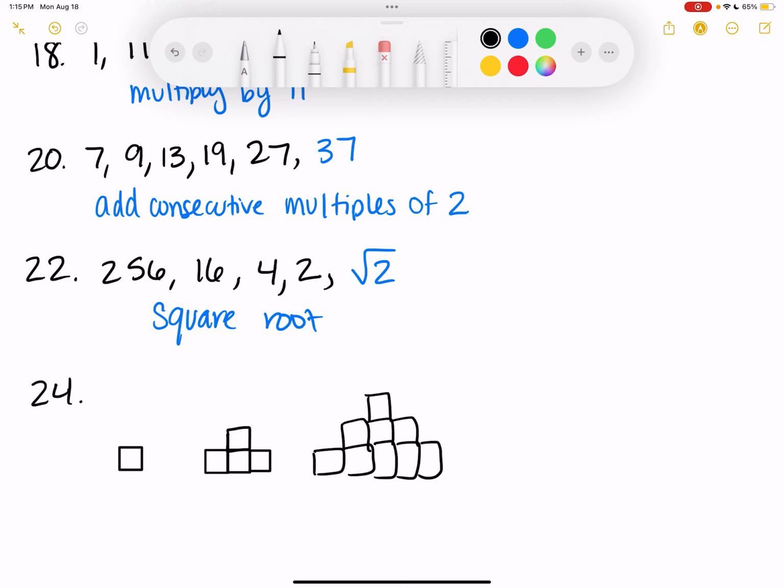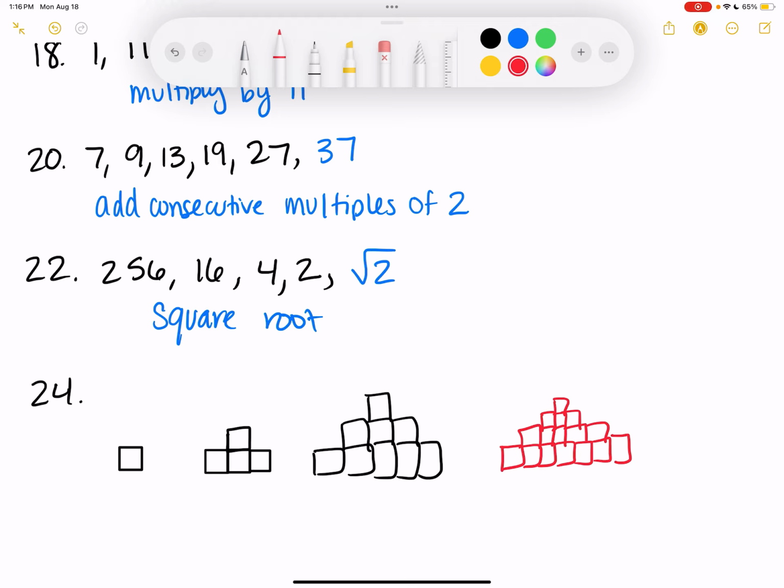And they want to know what the next picture would have in it. 7 on the bottom, 5 in the middle, 3 in the upper middle, and 1 on the top. Yep, so 7 on the bottom. And then basically it takes what you had before and just stacks it on top of that. So then 5, then 3, then 1. So that would be my next picture. So again, on the ones that have pictures, we can just do that.